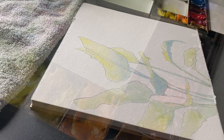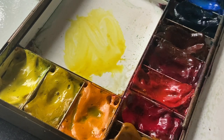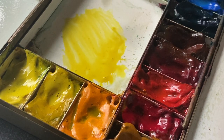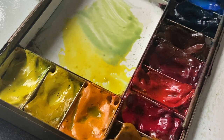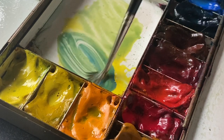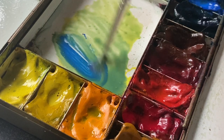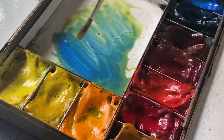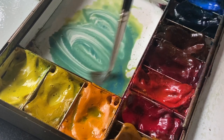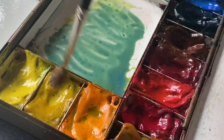It sucks in the moisture and needs to be kind of worked with pretty quickly. So I wanted to mix up some color in my palette so it was ready to go instead of constantly mixing smaller batches. And since I was going to use aureolin or cobalt yellow with the cobalt blue, I'm just going to mix up a giant puddle, and I'm going to mix it in two halves. On one side, I'm going to have a mixture that's more cobalt blue, and the other side, more yellow. So I'll have a blue-green and a yellow-green to choose from, and both of them will be very related to each other, and they'll blend nicely because they have the same two colors.